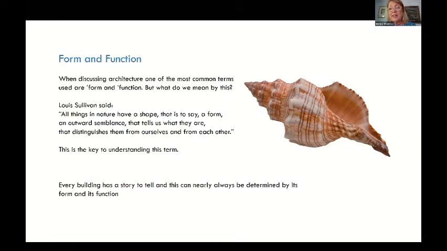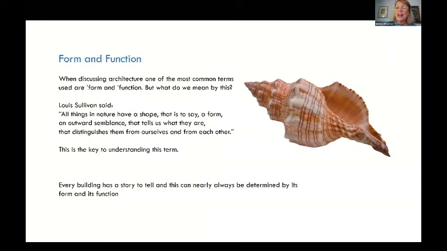So on the right, you'll see this lovely picture of this beautiful shell. And we need to think about why, when we look at that form of the shell, we need to understand its function. And to us, clearly, it's very strong, hard, it can withstand knocks. And of course, the purpose of the shell is protection, isn't it? It protects this mollusk or strange sea creature that lives inside it that has no protection, and its home is inside the shell. And it's the same with buildings.